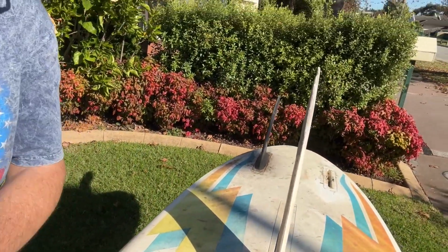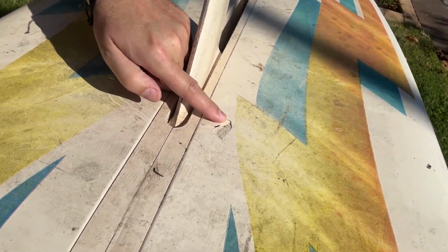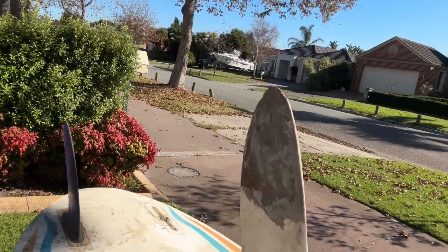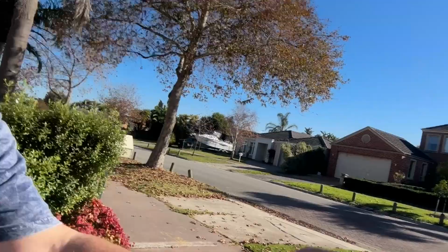Now the first real issue is down here. There's a crack or a punch hole. So I'm going to have to fill that up with epoxy, and I won't be discussing that in this video, but in one of my future ones I will. The next is the centerboard. You can see it's had a bit of repair done to the top of it, so I'm going to have to fill that, reshape it, repaint it, but at least it's complete and it's not too damaged, so I can actually resurrect that one.